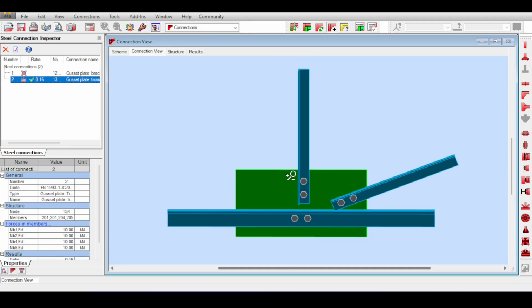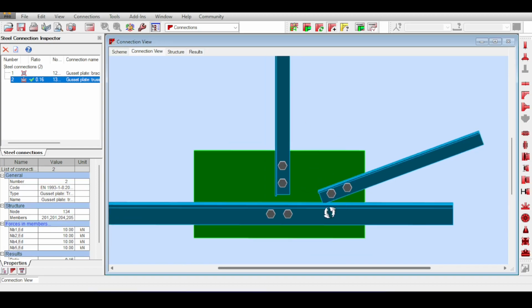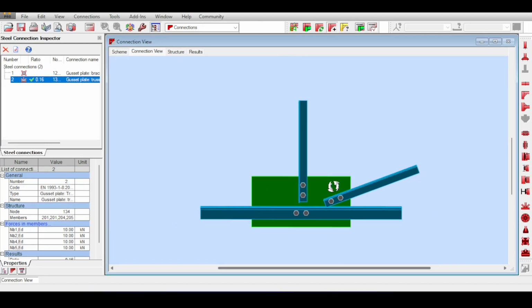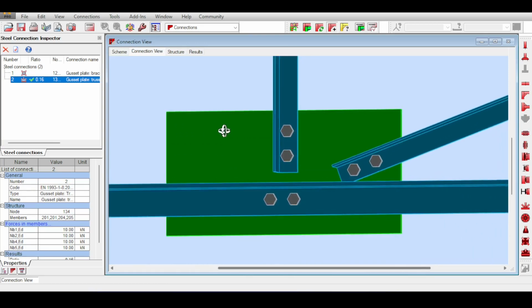Robot doesn't understand this, and well, for good reason, because this is really technical stuff, and Robot tries to be a multi-purpose software. So it really is kind of against what I want. But still, how can I use this information? Well, you can use this information by knowing how many bolts you need and what the spacing of the bolts is.